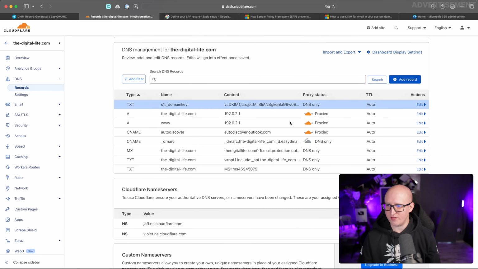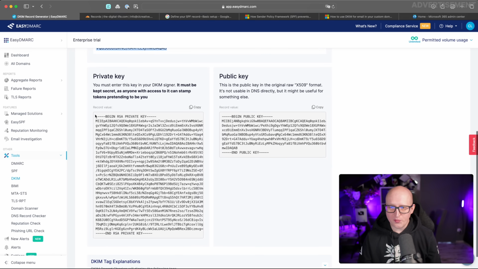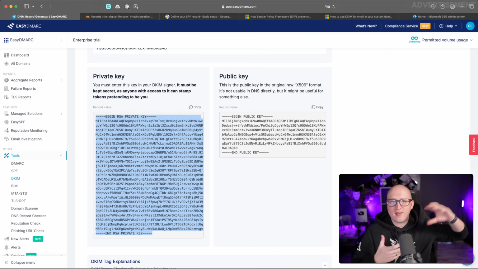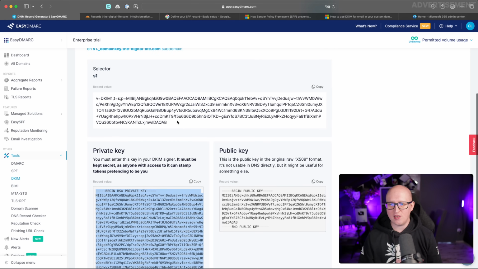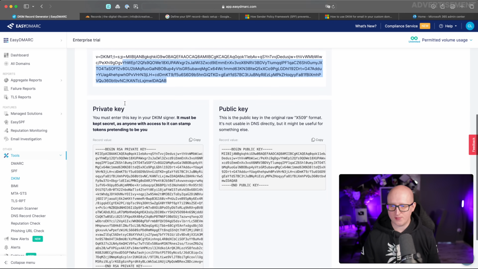And save this. So now this is the public key that you have published on your DNS, and this is a private key that you can easily copy and upload on your email server, so the email server can use this private key to create a new digital signature and attach it to every email that it's sending out, and the receiving email server can check with this public key on the DNS if the digital signature is correct.